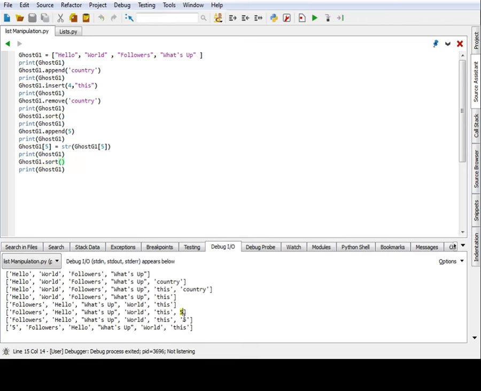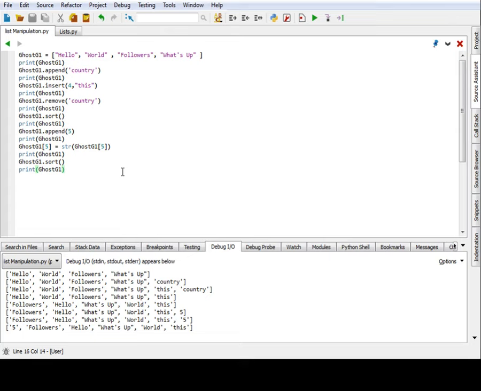You see the number 5, and now number 5 between single quotes, and after the sorting it got to the first position, which is 0. So as I said before, the sorting function starts with numbers and then uppercase letters and then lowercase letters.